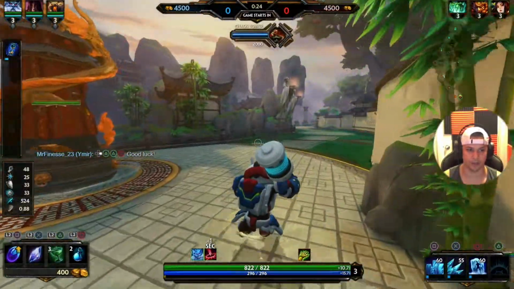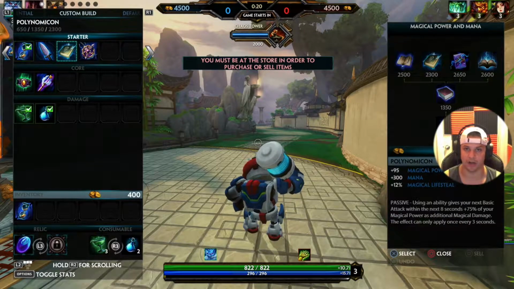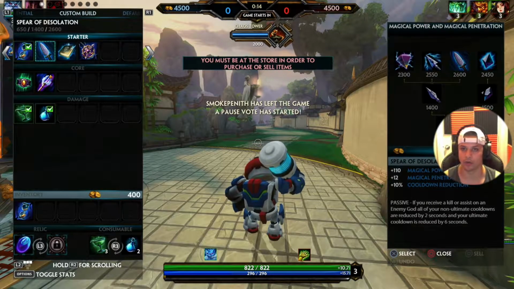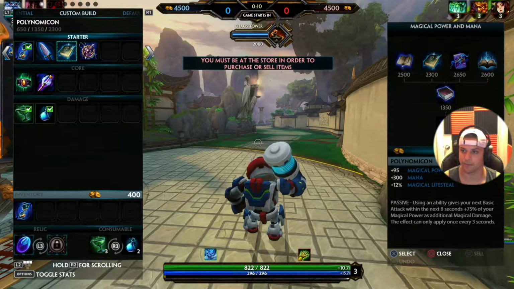Alright, if anybody's interested in the build, it is right here. Absolutely crucial is Polynomicon with Ymir. Polynomicon, can I emphasize that enough? After his abilities, that one basic attack, it's over. And one of our players just quit. Wonderful. See how this goes.